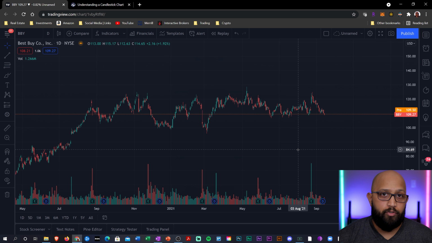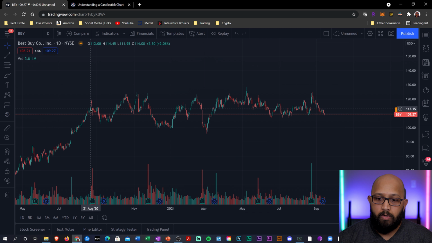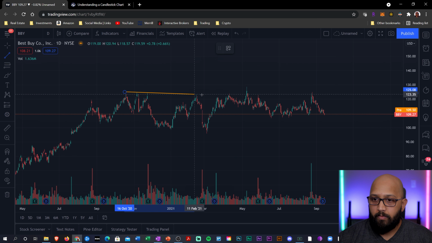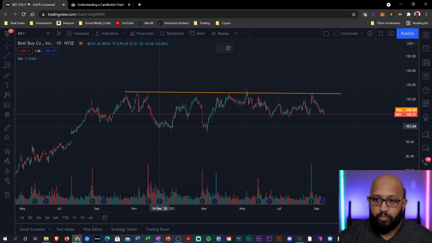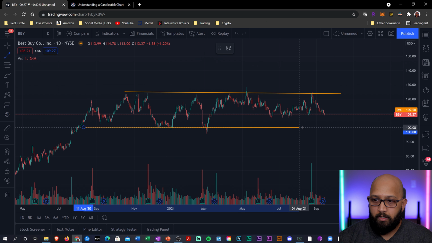Also, sometimes things are trading sideways. So this is Best Buy. And we could take a look here and show that since August of 2020, Best Buy has pretty much been going sideways. So here we might use like a channel, right? Or you could just draw a trend line at the very top, just to depict the channel, and the bottom.